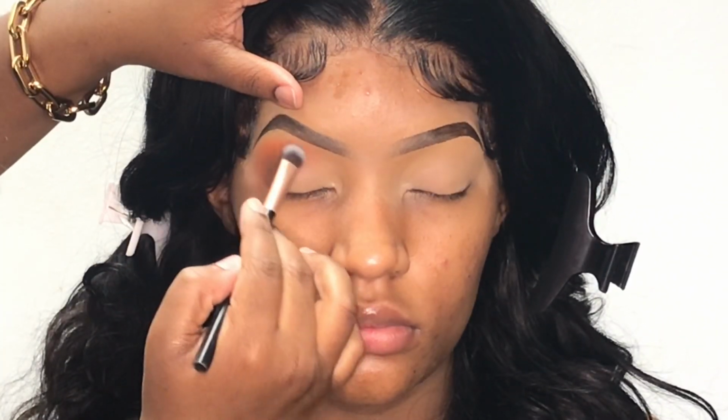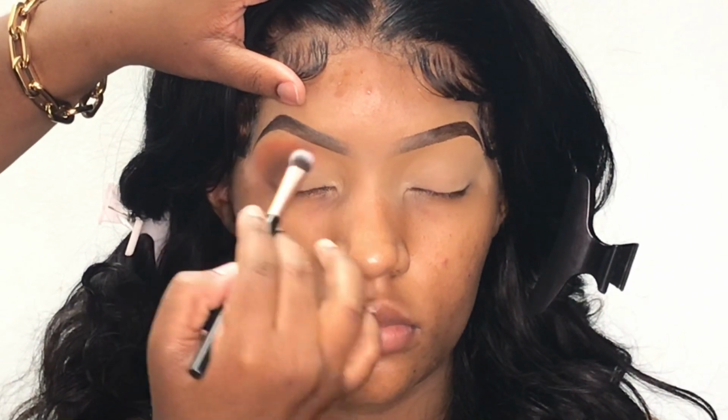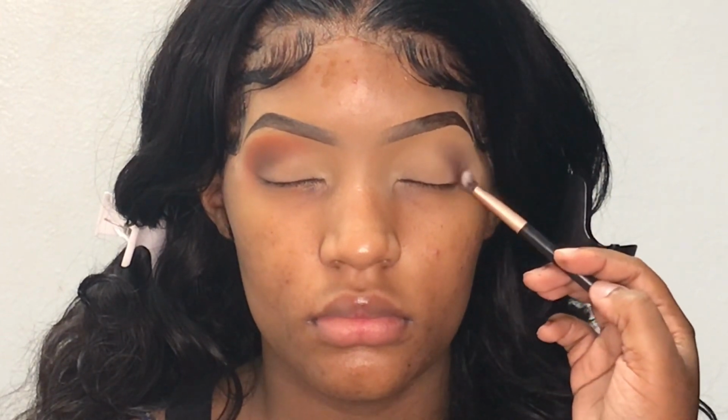And now I'm going back in with that dark brown shade just to make sure that all the edges are nice and blended. I feel like this is the perfect technique for beginners, and if you want your eyeshadows to look very pigmented, then this is also a good technique for that.